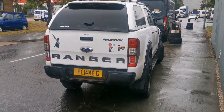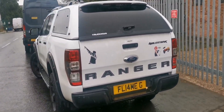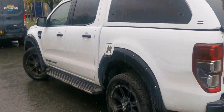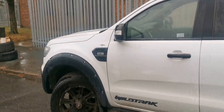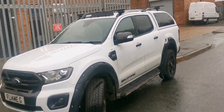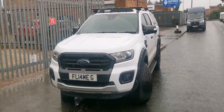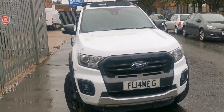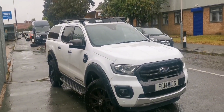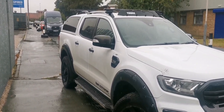What we have here is a 2019 plate Ford Ranger — it's on a private plate so ignore that. It's a 19 plate coming to us for vehicle juddering and shaking from a stop. It's been to the main dealer Ford, and they diagnosed it as the gearbox. Subsequently the driver had the gearbox done at the cost of over £2,000, and the fault is still there. He's fed up and it's come to us.